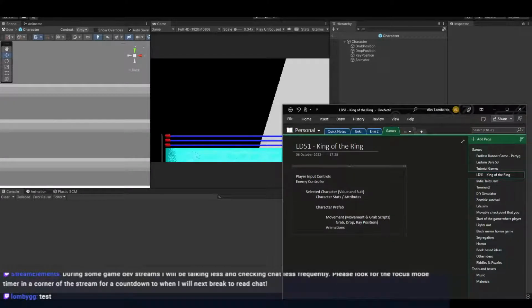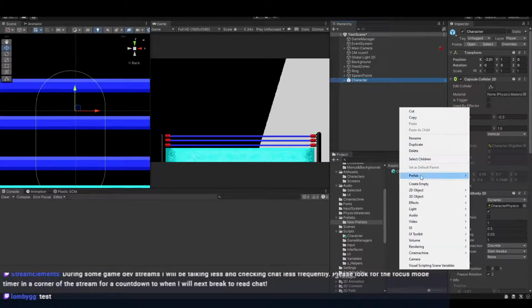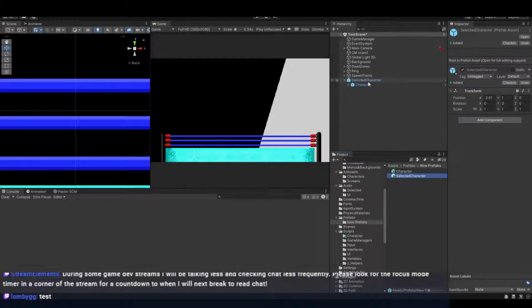How do we set this up? Selected character. So I think all we want to do is go back here and do an empty, which is our selected character. And we want this to be part of this. And this is also going to be a prefab.